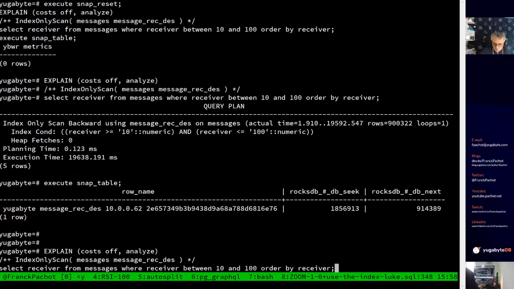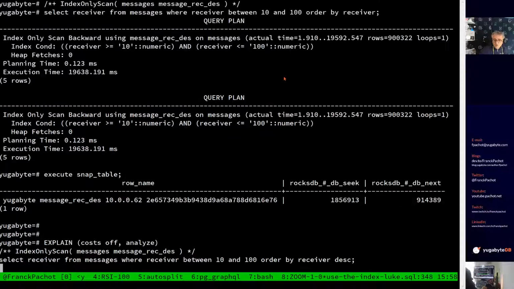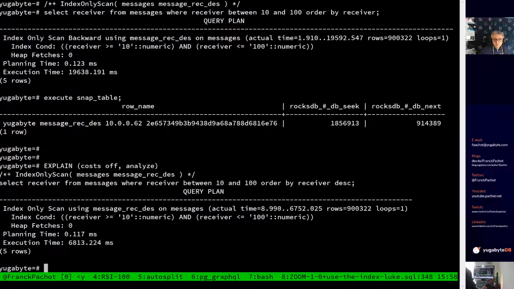Here, if I run the same, forcing a descending index, asking for descending order by, then this should be the same as we had before, the 6 seconds, and I didn't count the 6, but the same as ascending with ascending.